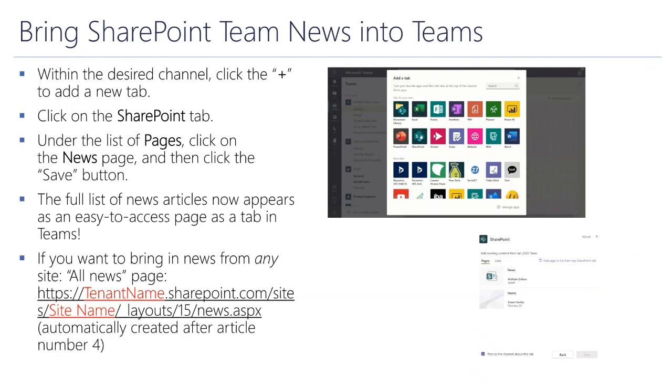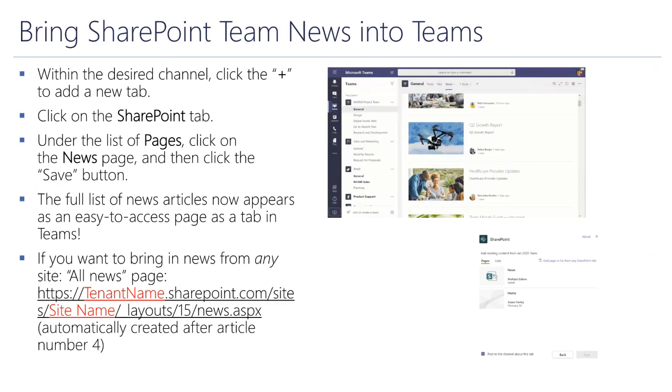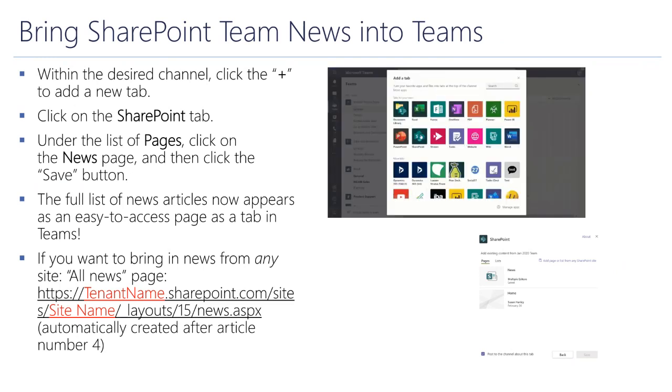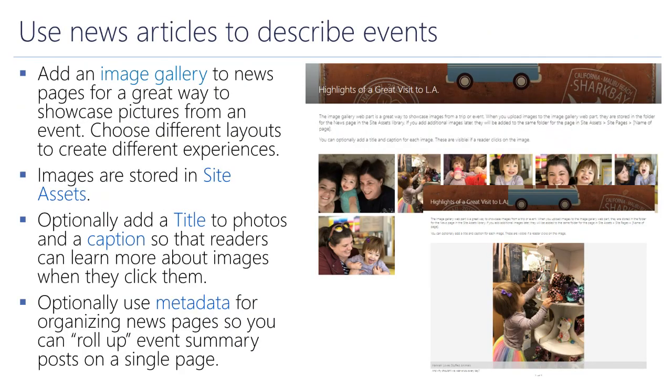And of course, you can bring team news into Teams. So go to the channel, click plus, click on the SharePoint page tab, and just click on the news page. And when you save it, bingo, all your news articles show up right in the context of Teams. So super easy thing to do.